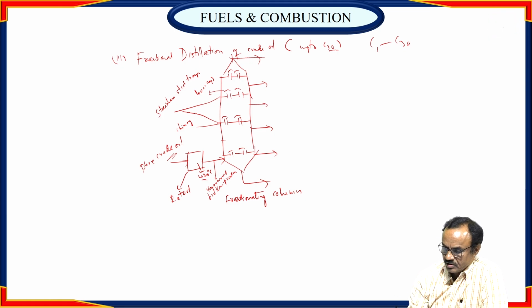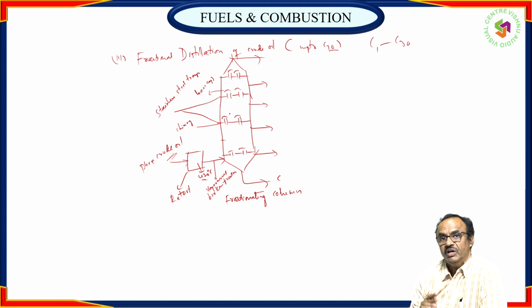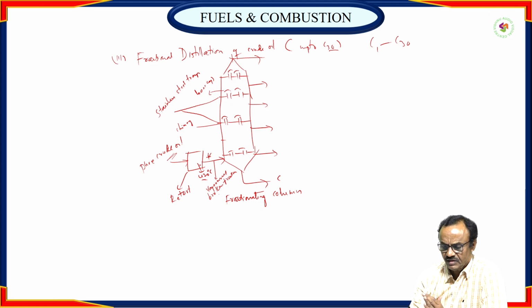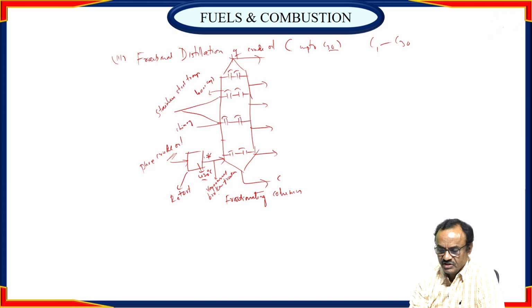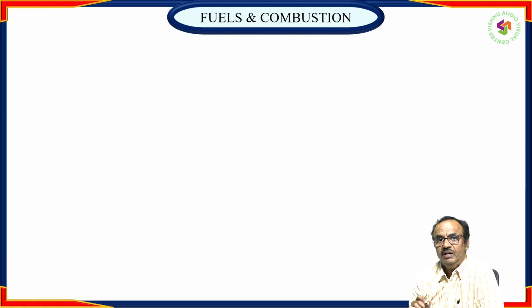So first, the smaller fractions. When you pass this into the fractionating column, it's the reverse of vaporization. This is very important. In the retort, two steps take place. One, the thick blackish crude oil gets converted into vapor. Once it is vaporized, in vapor form only, it breaks into smaller fractions, right? So the vaporized, broken smaller fractions are passed into the column, where condensation takes place, the reverse of vaporization.